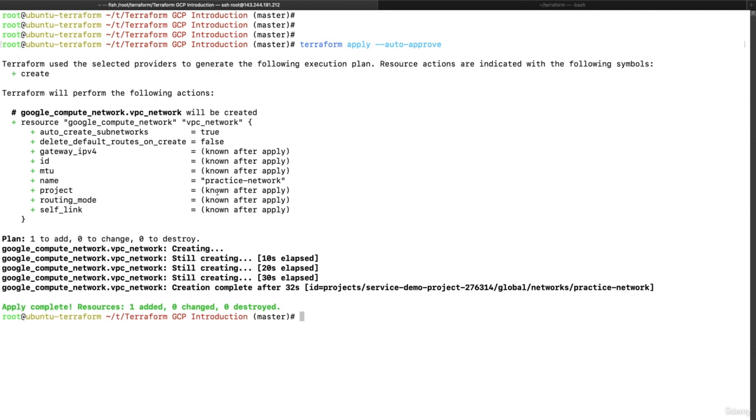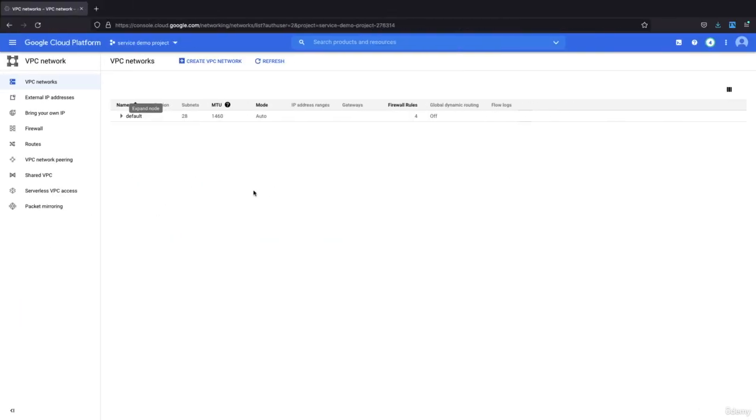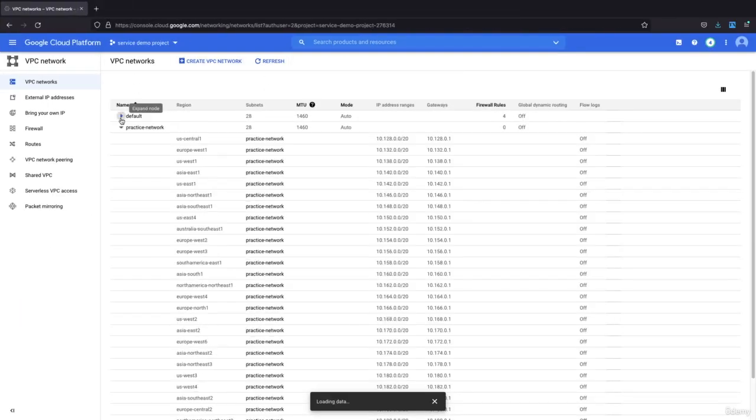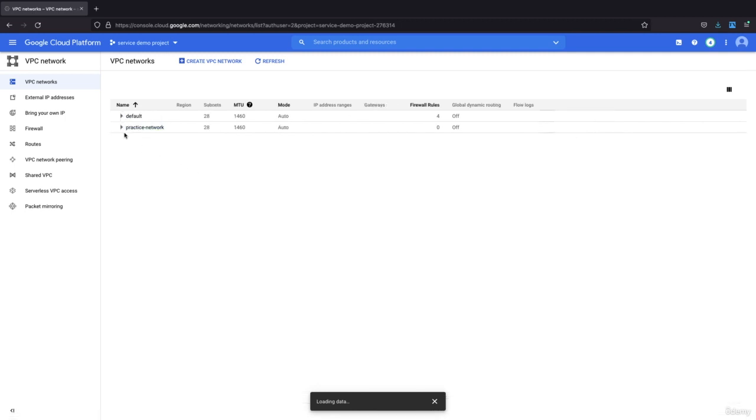What is going to be the name of my VPC? The name could be practice-network. If you go to the Google Cloud and refresh your page, go to the default and you can see the practice network is also being created.